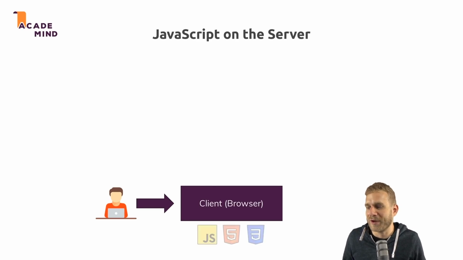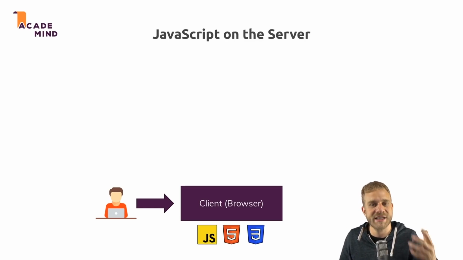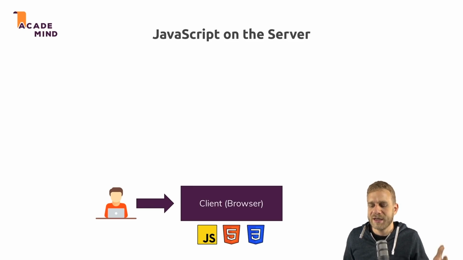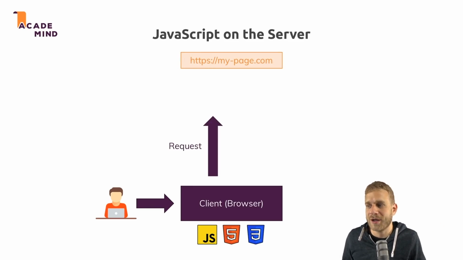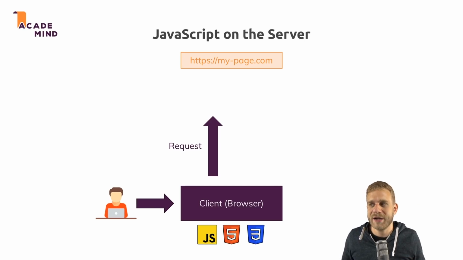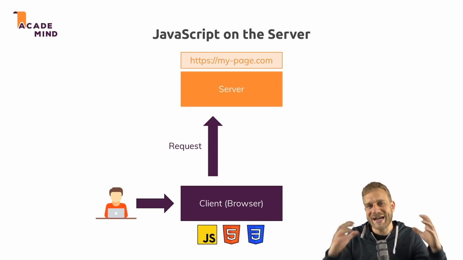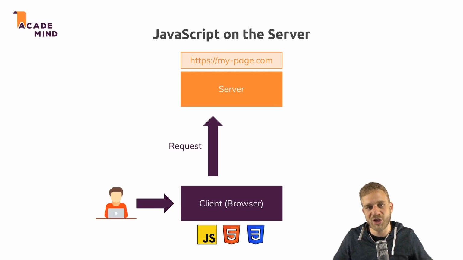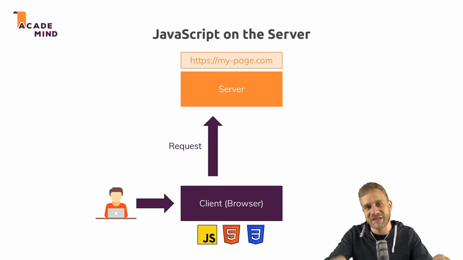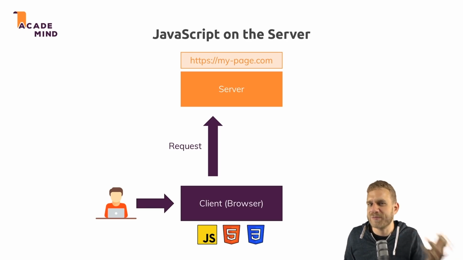We got our users using their browser, and there we can use HTML, CSS, and JavaScript in the browser to create web pages, right? Now, they visit a page, mypage.com, and they send a request to do so. For example, by entering a URL in the browser, a request is sent to that URL. Now, there, the server comes into play. We got our server, some computer running in the internet, which has the IP associated with that domain, which is automatically resolved for us. And on that server, we then want to execute some code that does something with the incoming request and returns a response.